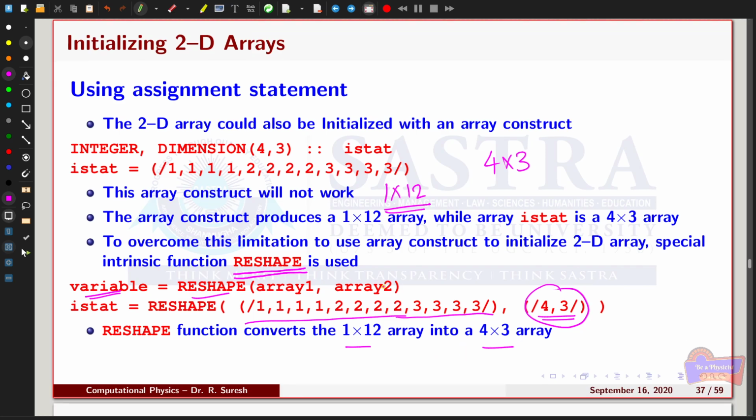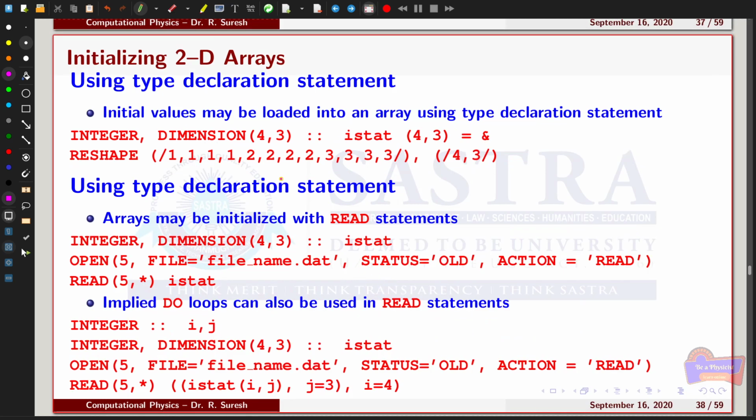Okay. You can also initialize the two-dimensional array using the type declaration statement. When the type declaration statement is used to initialize a rank 2 array, the data values are loaded into the array in the order in which memory is allocated by the Fortran compiler.